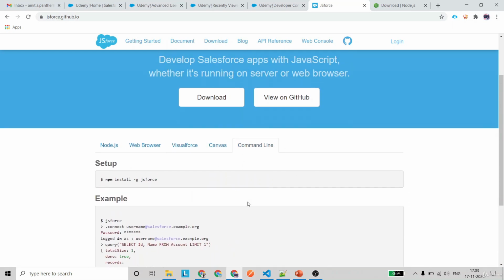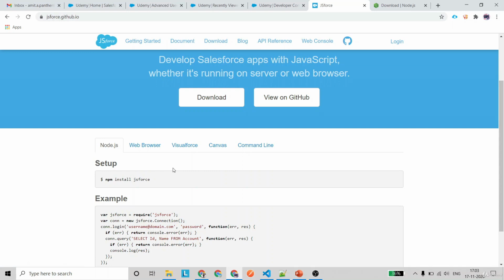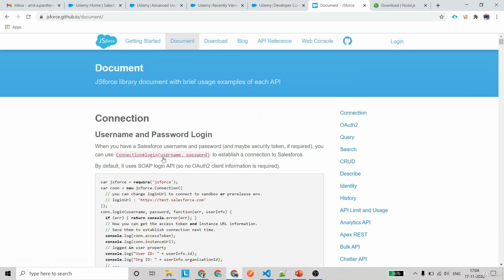In the documentation, you will see every document you want: connection, OAuth 2.0, queries, search language, DML operations, and metadata details and describe. You will get everything over here.